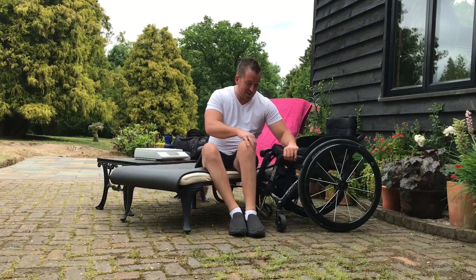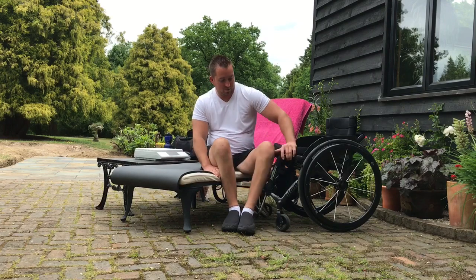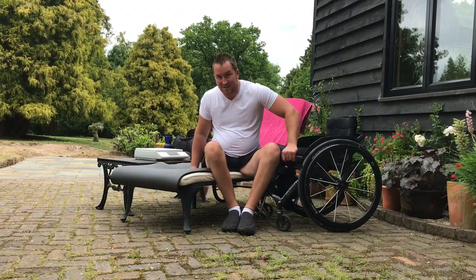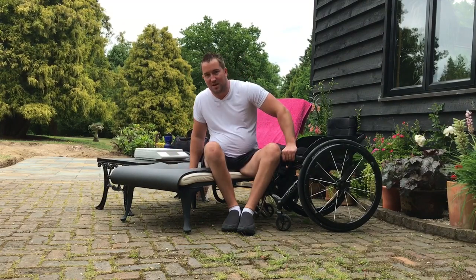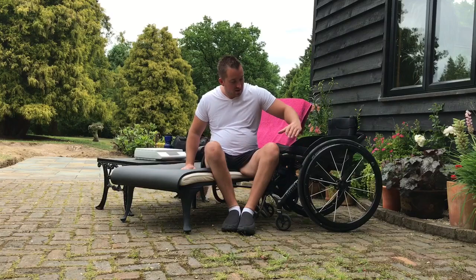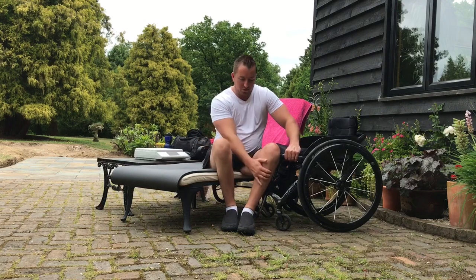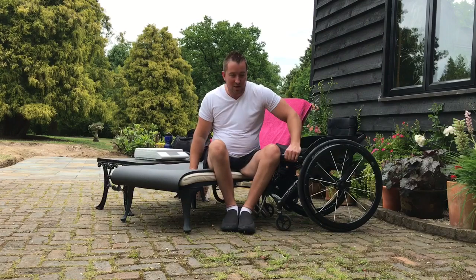One thing I find really annoying is this leg tries to dig into the front of the frame. I find that quite a lot on transfers, so it's about overcoming that by getting your knee that little bit further forward. Sometimes I even use my thumb just to keep my knee off. You can either go flat-handed on the lounger or use a fist — fist gives you more height. I sometimes leave my thumb out for that little bit of extra stability. You get great stability from having your hand flat, with a lot of control. I'm going to do this hand flat just to show you it can be done, holding the same place I did when I transferred down. My feet are as far underneath me as I can get them. It's not always possible to get into an ideal position, but at least I know they're underneath me so when I transfer forward I can put my load onto them.